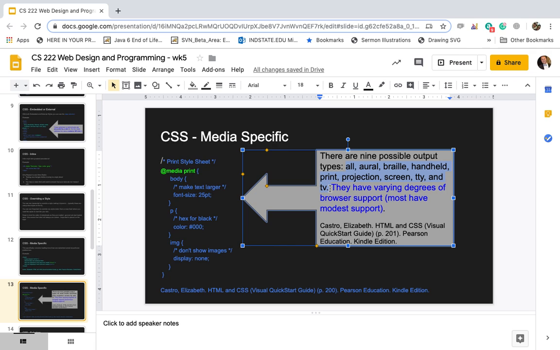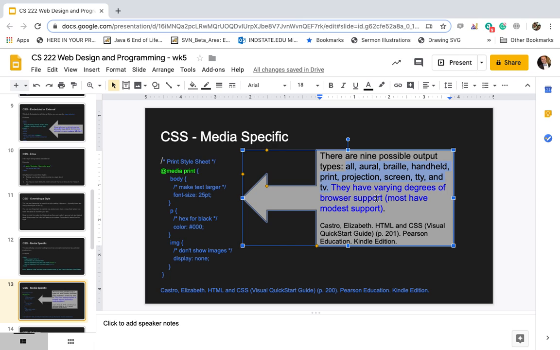Print is obviously common. Screen is common. Projection. The idea with projection is that if it's available and you're going through a projector, it will detect it. The browser will know that and use the projection CSS if you've defined one.